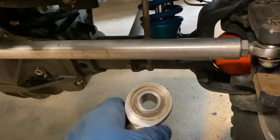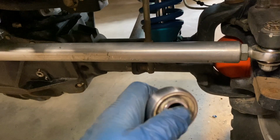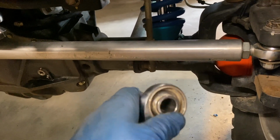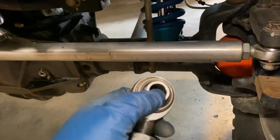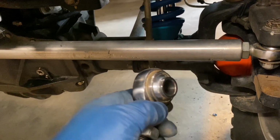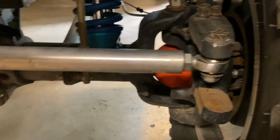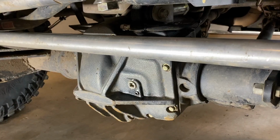And who knows, maybe by the time labor is all done, it would have been cheaper just to buy these. Although I was kind of disappointed that here I am, 2 years into these Heims, and this one has already failed. It's gotten pressed through, and this one is already clicking. So let me show you what I had to do.